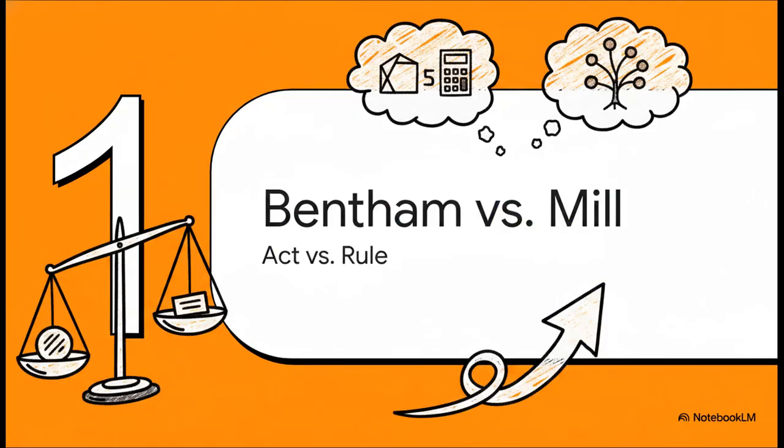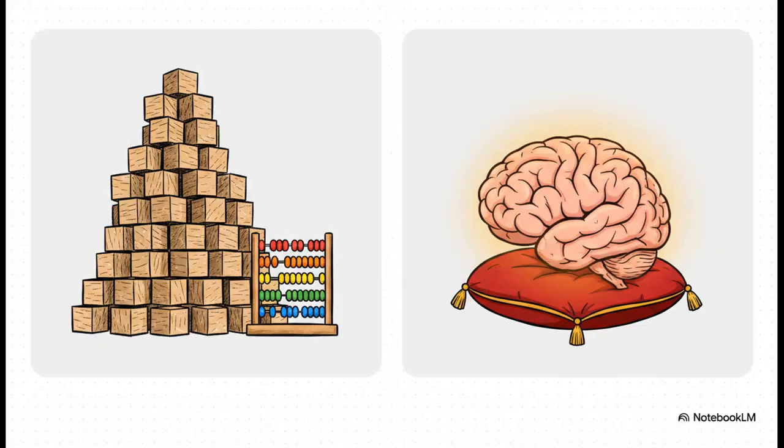Module 1. Bentham versus Mill. Let's establish exactly how and why Mill took a sharp left turn away from Jeremy Bentham's original theory of utilitarianism. So here's the big juxtaposition you need to understand. Bentham was all about the raw quantity of pleasure, right? His whole principle of utility focused heavily on calculating individual situations in isolated moments. But Mill looked at that and argued that this approach completely missed the crucial quality of higher human happiness.